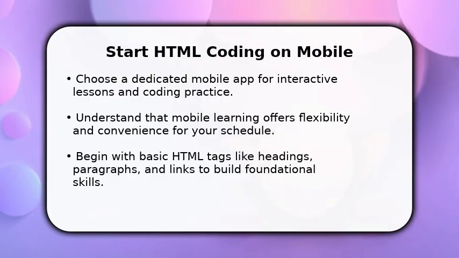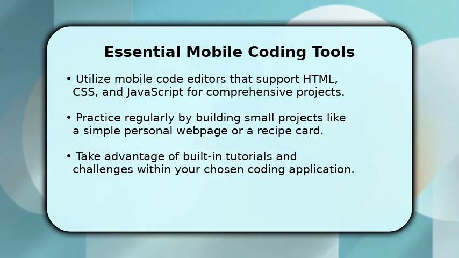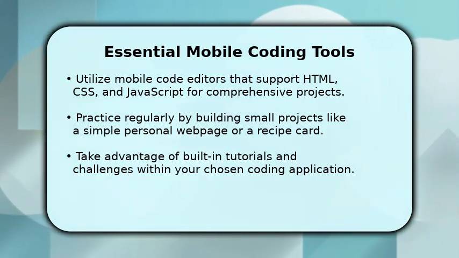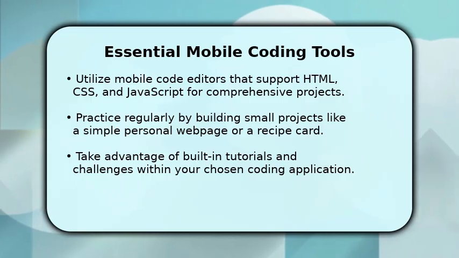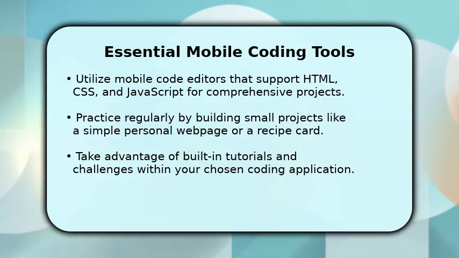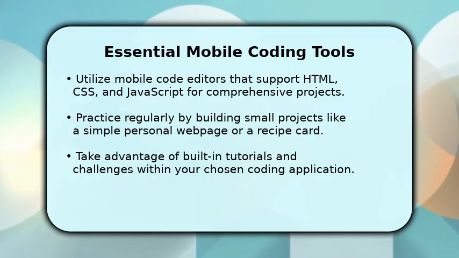Focus on mastering basic HTML tags such as headings, paragraphs, and image elements to build a strong foundation for more complex projects. To effectively learn HTML on your phone, you'll need the right tools. Look for mobile code editors that support not just HTML, but also CSS and JavaScript, as these are crucial for creating dynamic web content. Many apps offer features like syntax highlighting and auto-completion, which greatly assist in the learning process.